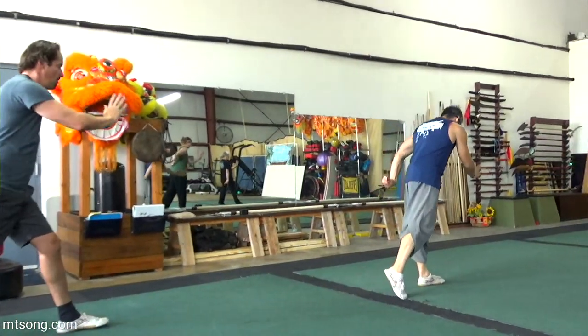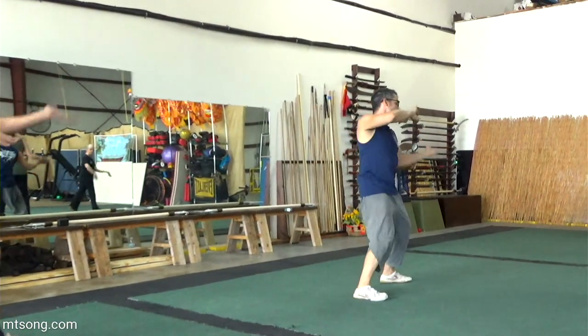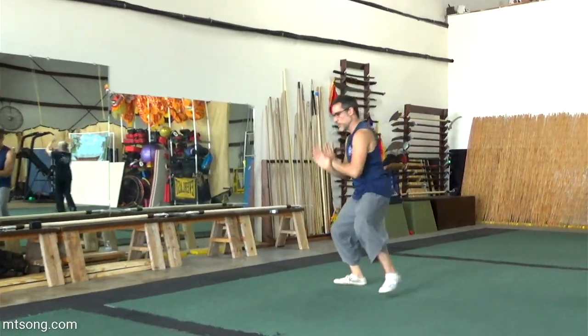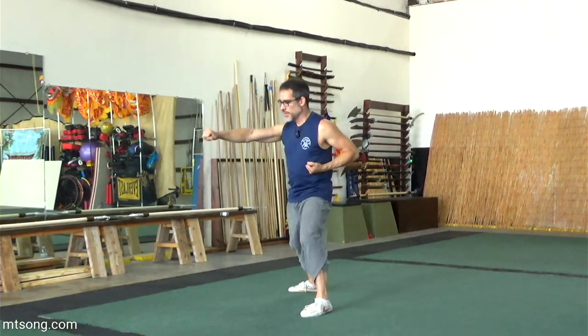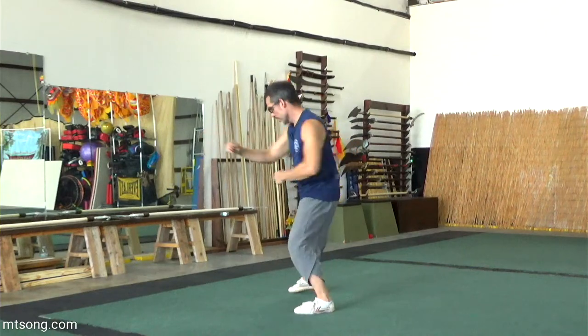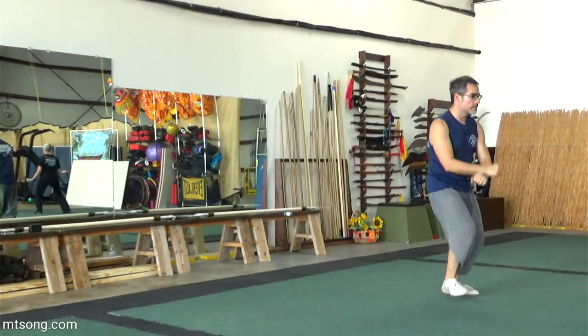Skip, push. Skip, push. Circle the arm underneath. Hit, clear as you throw. Pull to the shoulder, waist, punch. From here, we're gonna come back in. Lift, turn, throw the arm.